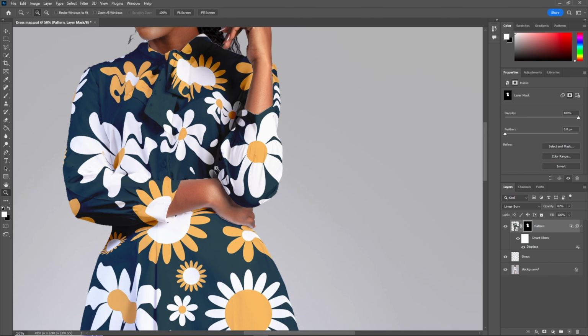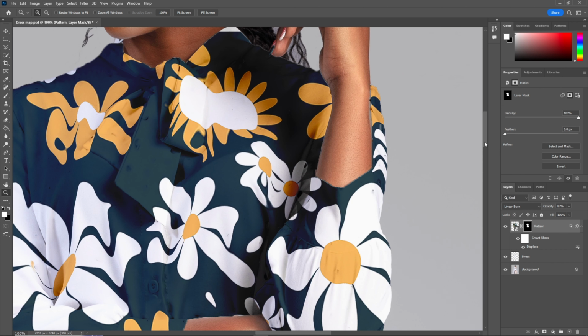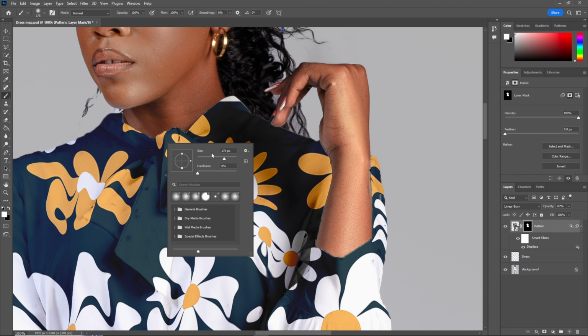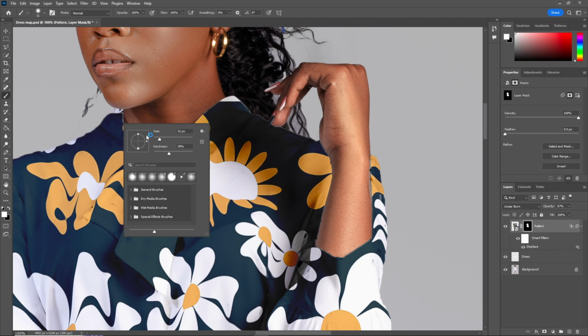So if you zoom in, you have all the details that you want. But if you look at the edges here, there's some parts left out. You can just take the brush tool, make it a little bit hot, then you just paint over the edges that don't seem to appear well for you.